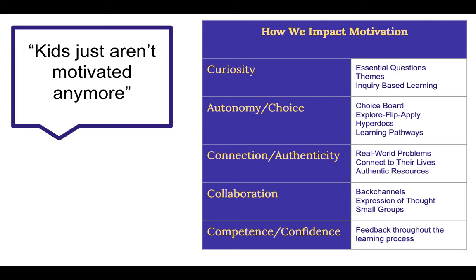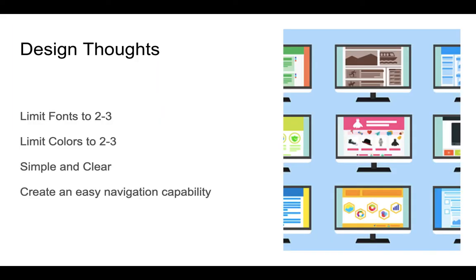Collaboration, those back channels, have students expressing their thoughts, Flipgrid. Competence and confidence, that constant feedback, make them feel like they know how to do it and they can do it. Those are things that we, in dialoguing with them through feedback, not grading feedback, but dialoguing with them, can help motivate them as well. As you're looking at design for remote learning, you're going to be limiting yourself to about 2 or 3 fonts, limiting colors to 2 or 3, and then have simple and clear visuals and navigation bars, and have that real easy capability to maneuver from page to page.